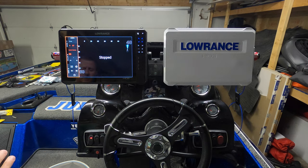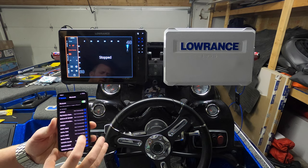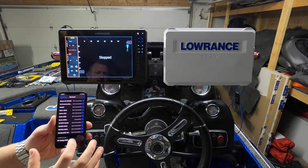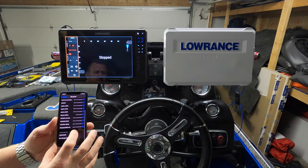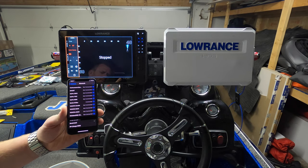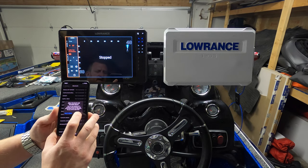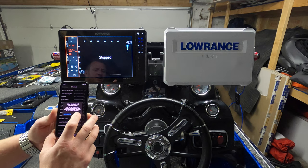And this is where we're going to have to go into your settings on your phone. So just go into Bluetooth. And I'm guessing SonicHub is going to show up in here. There it is right there. Okay. So down here, SonicHub 2, I'm just going to click on it. It should connect, hopefully. I'm getting a message that says allow connection. Oh, holy cow. Okay. We're up and running.